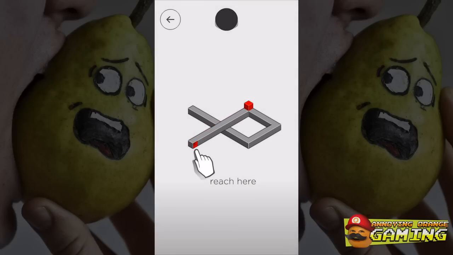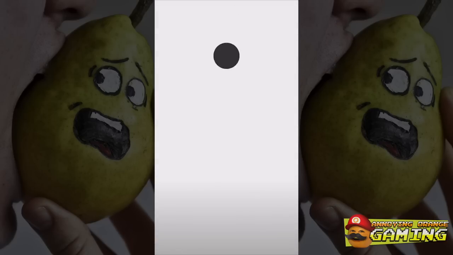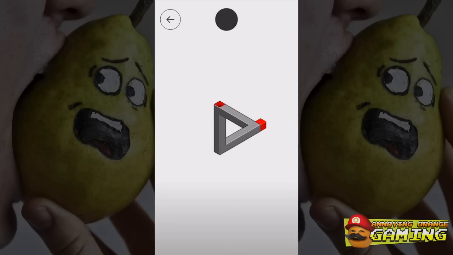Okay, so this is obviously a puzzle game. The goal of the game is to get the red cube into the red point on the thing. Okay, I see. It's kind of like an M.C. Escher drawing or painting. Yep, exactly. Like impossible shapes. I get it now. Okay, I thought it was starting off a little too easy. And then things got a little bit harder. Okay, I ruled that one.